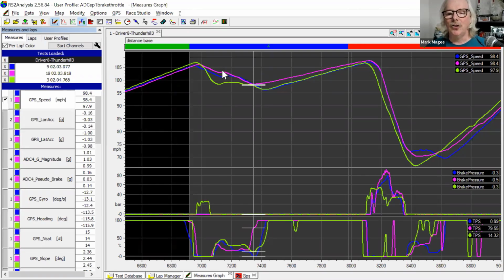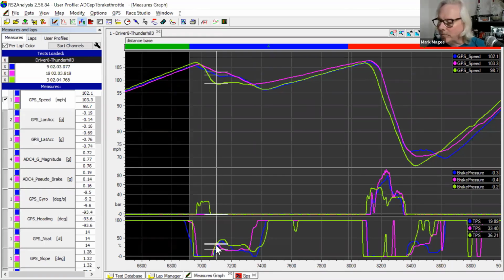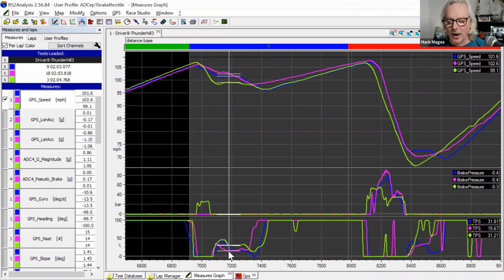Now I see something that I don't like, which is this is coming down and then it goes back up and then it goes down again. So again, that's weight transfer going on that I want to avoid. This 98 miles per hour could potentially be higher if we smooth that out a little bit. We can go down here and look at the throttle and get a sense for what's going on. We see that initial throttle comes up to 33% almost immediately. Then the throttle comes back down to a more moderate 15, 16%.